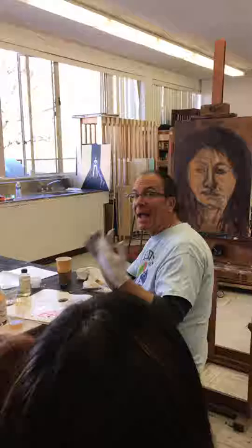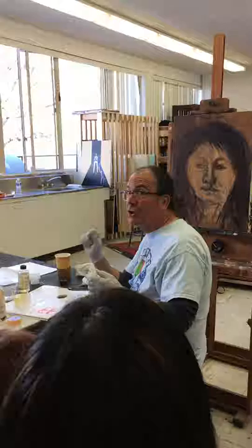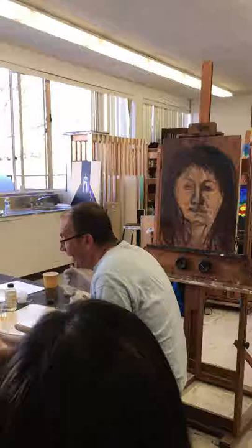And that's why it has to be thin. If it's too thick, like with liquid right out of the bottle, those brush strokes will show. So if you do it vertically, it should work too. I just like going horizontal. It's a physical thing. I prefer doing that. We all have our different ways of painting.